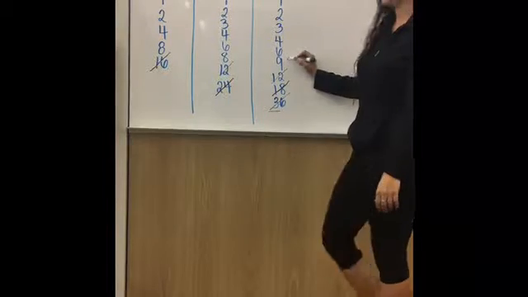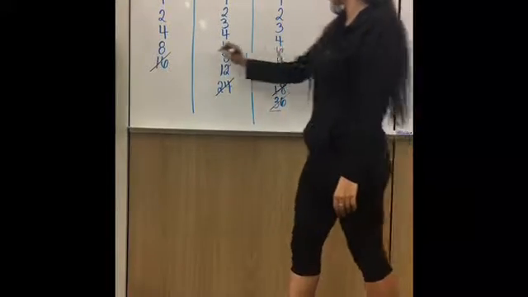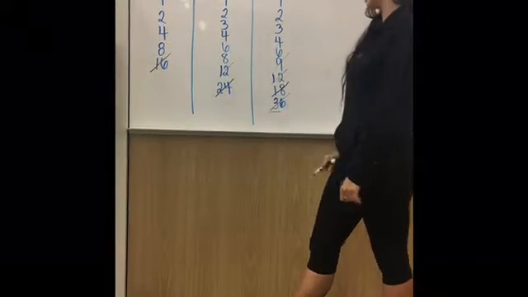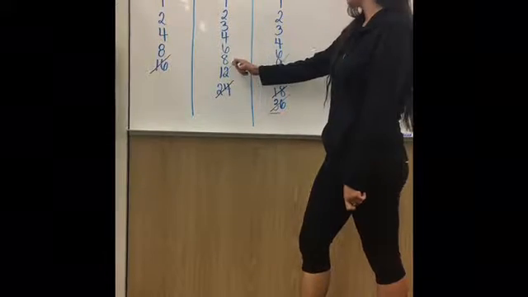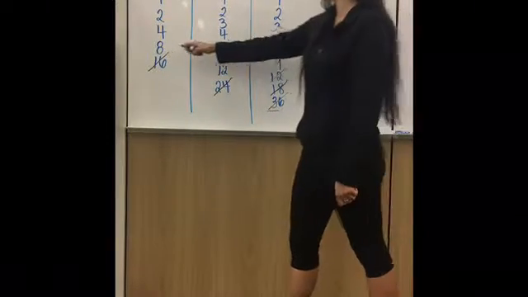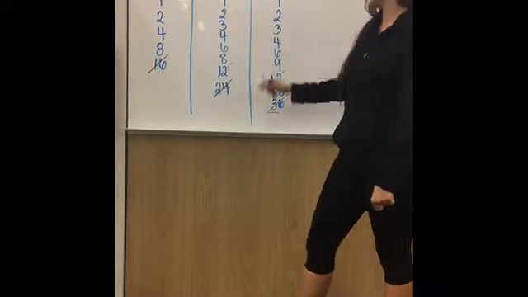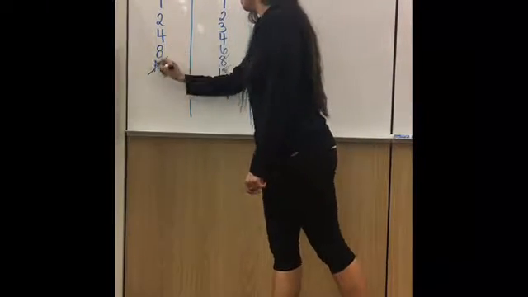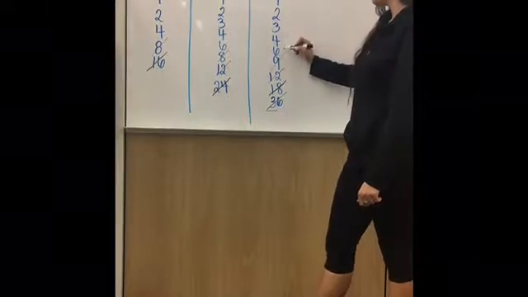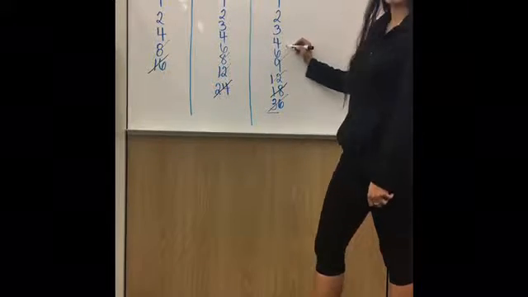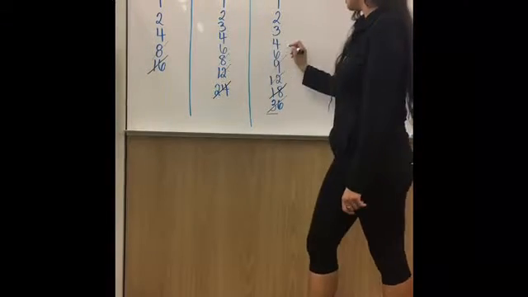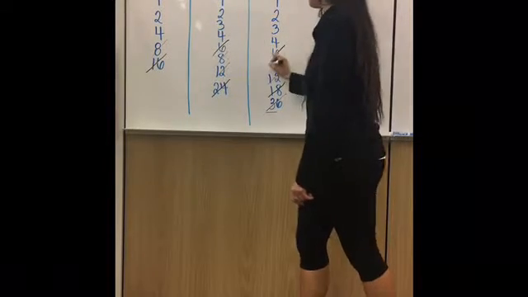Next, we look at the 9. We know that there's a 9 in 36, but it doesn't occur anywhere else. It's knocked out. We look at the 8. We know that there's an 8 in 24, 8 in 16, but it's not in 36, so we also have to cancel that one out. Then we look at the 6, and we notice that 6 occurs in 36 and 24, but not in 16. Also, not able to use.